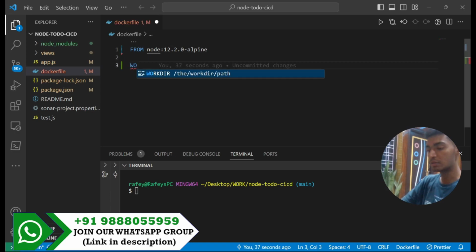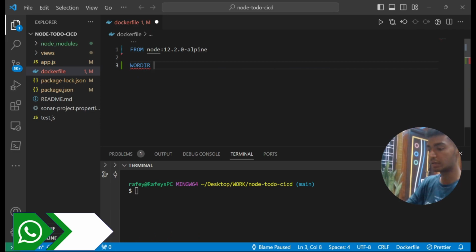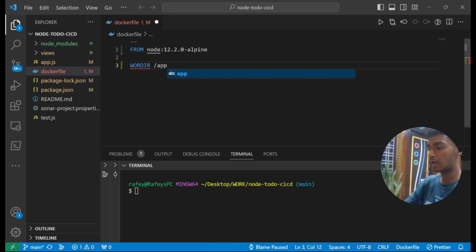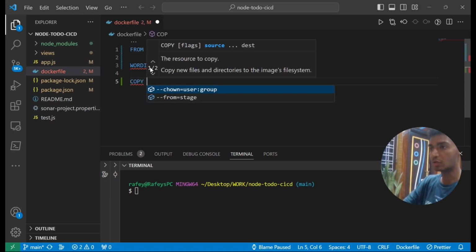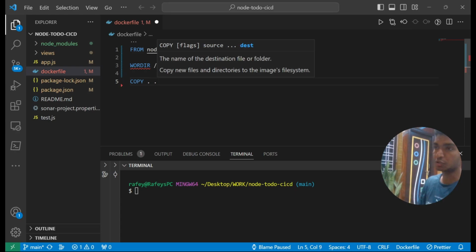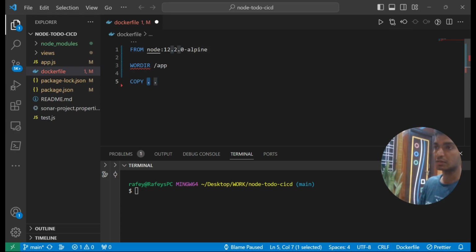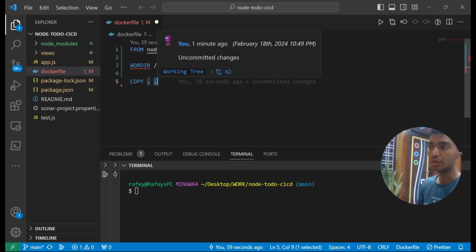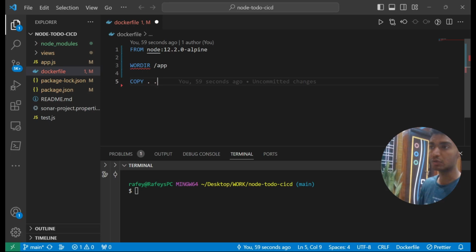Then I would set the working directory to /app. Then I need the COPY instruction to copy the code from the local machine to the destination. The first dot represents that whatever files are present in the local repository get copied into the Docker image that we will be building using this Dockerfile.